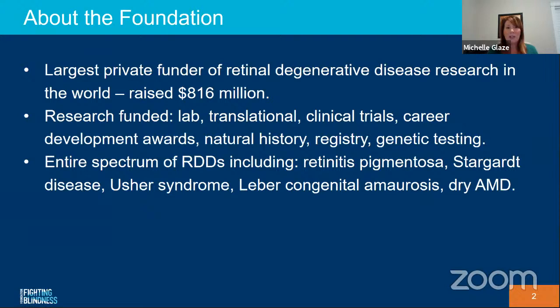Now, the foundation does offer a variety of resources for patients, and a lot of information can be found on our website, which is fightingblindness.org. There's information for individuals who have just been diagnosed, information about clinical research, educational videos and webinars about all the different inherited retinal diseases and clinical research that's underway. So I would encourage you to check out our website if you're interested in learning more, and you can find a lot of the information that I'm talking about today on our website. Next slide, please.